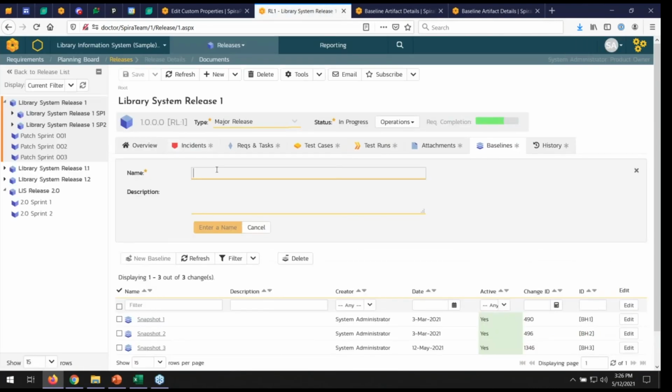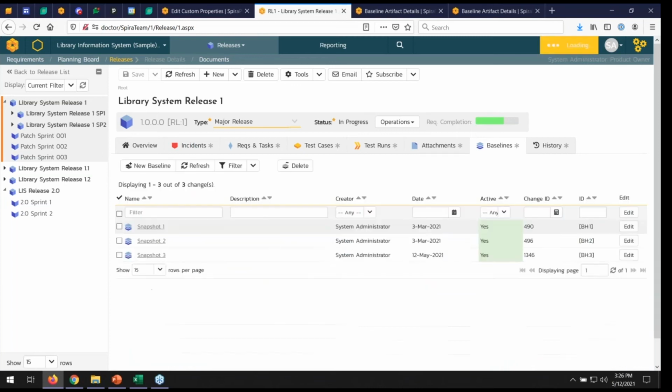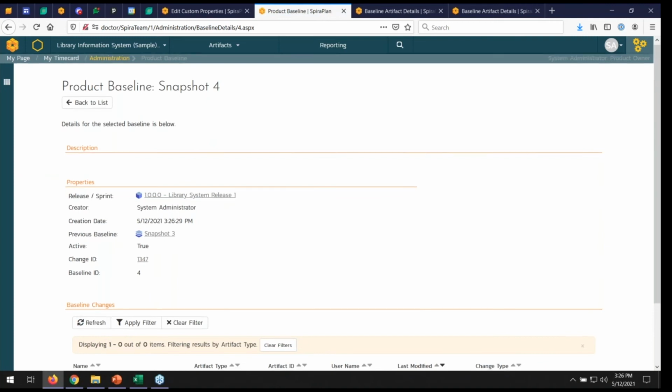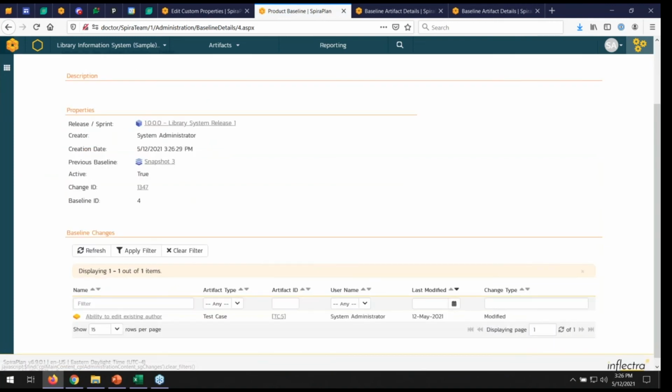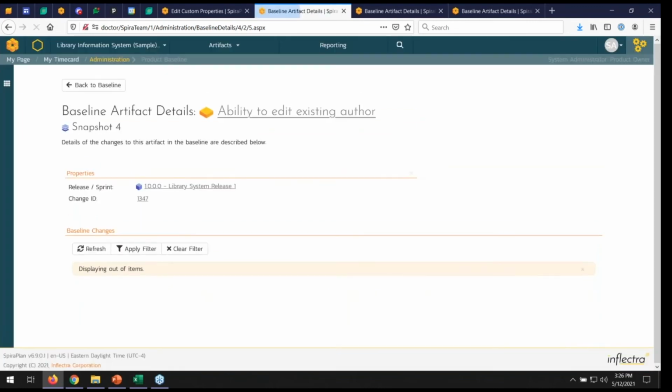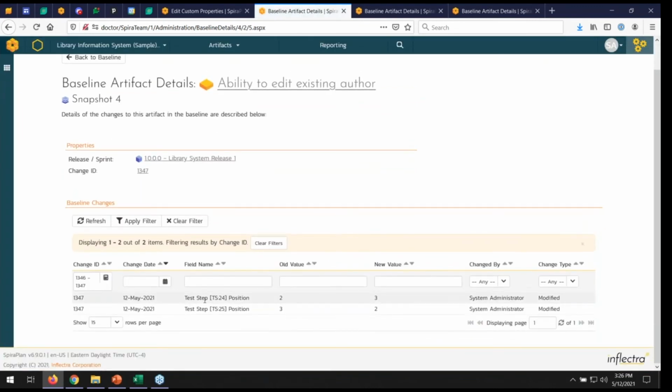So what we've done is we've basically increased the power of our auditing functionality. So previously you could see what changed. You can now see what changed between specific points in time that we call baselines or snapshots. And you can also see different additional changes like association adds or removes. And also you can see association changes. And here we can see the position change of that test step. It went from 3 to 2 and 2 to 3 because we moved one position up and one position down. So that single drag changed 2 different test steps positions. We now have full auditability of associations.